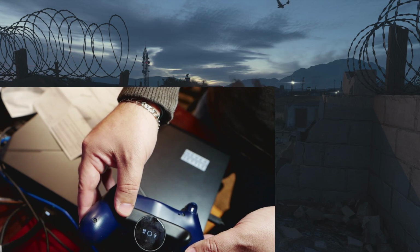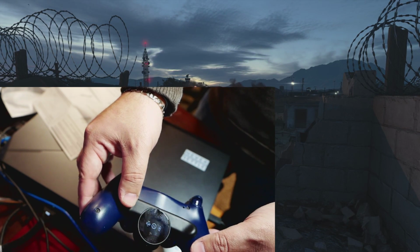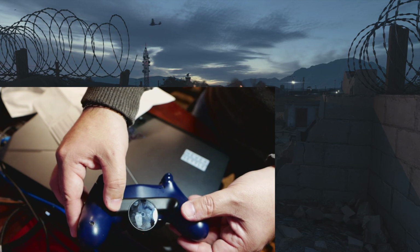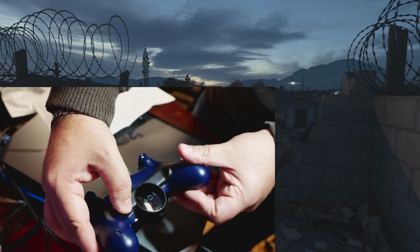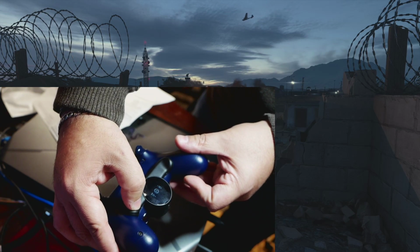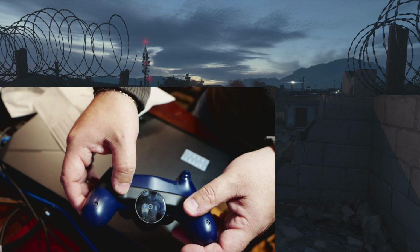That's pretty awesome. Look at that. Ooh, even does R3 and L3. That's what I'm going to do. Wait, what is that? So you got left, right, L3, R3, the options button. And that's nothing. So let's see, I'm going to make this one square.